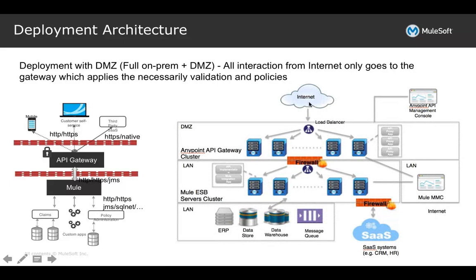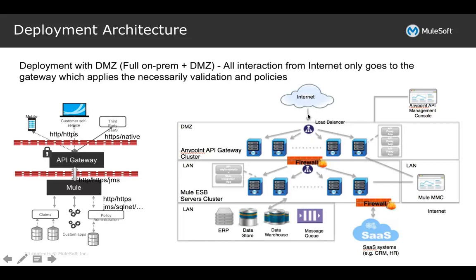So whenever a request comes from the outer world or from the client, it goes to the external load balancer, then it is redirected to node 1 and node 2 of the API gateway. From there, it again redirects to the internal load balancer, and then it goes to node 1 and node 2 of ESB, and then ESB will connect to the end system, get the final result, and it will be returned back to the consumer.